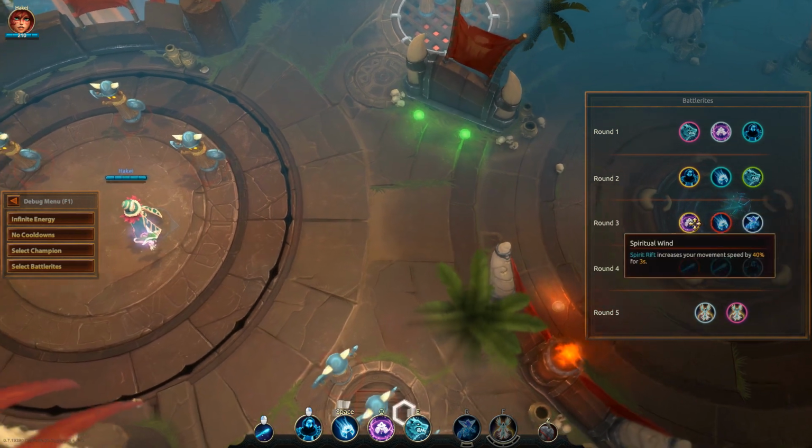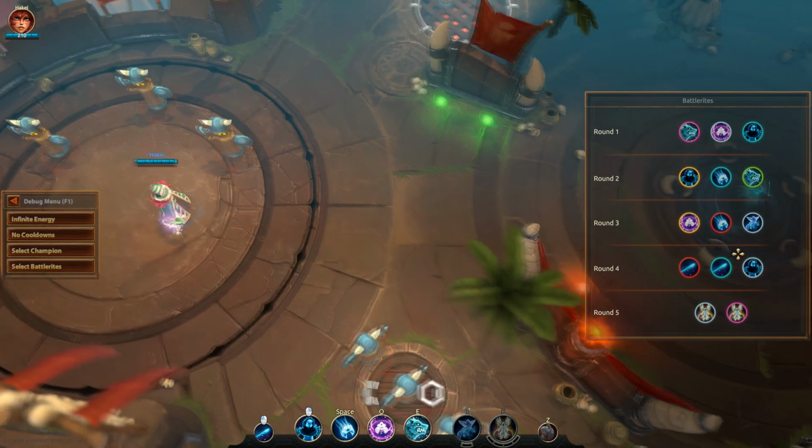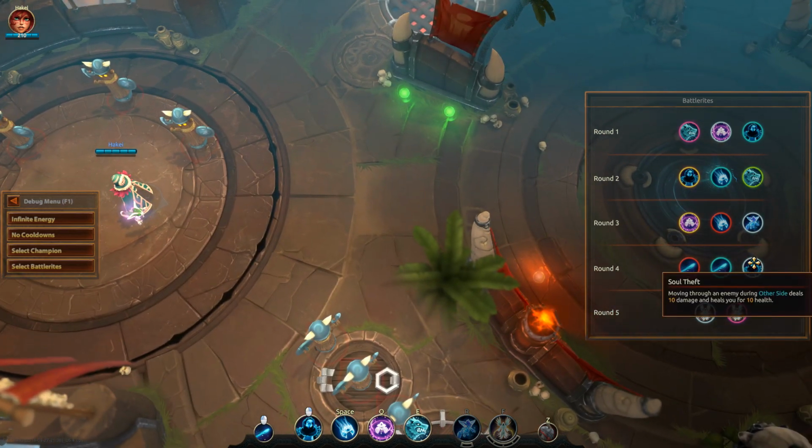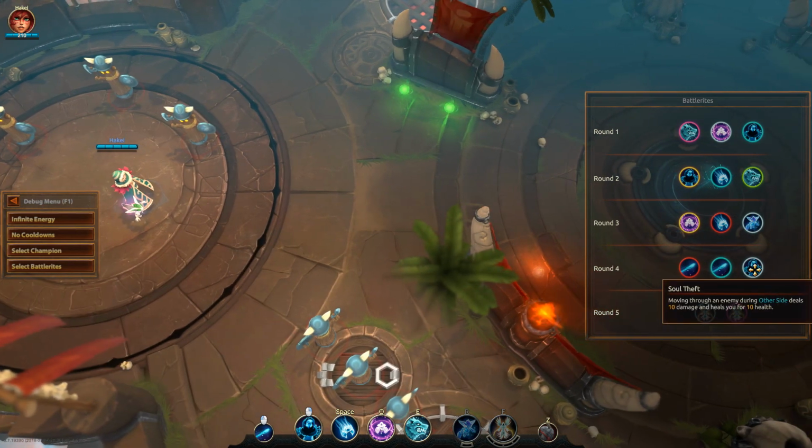The third one, we want to be taking Spiritual Wind. Again, movement speed is really important. You're a kite heavy character, so let's abuse that as much as possible. Round 4, Soul Theft. Healing, again, probably better than the other 2. It's not ideal, but I'd say that Soul Theft is the best all-rounder.